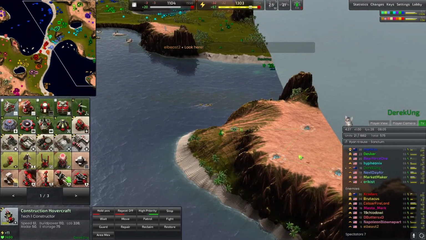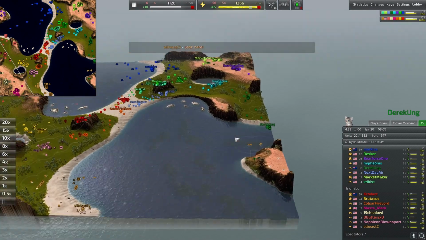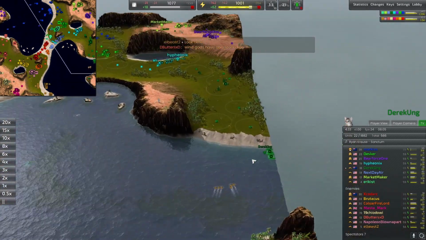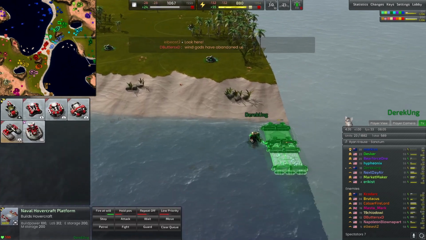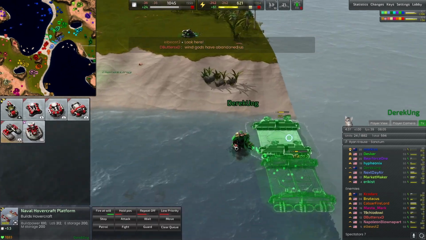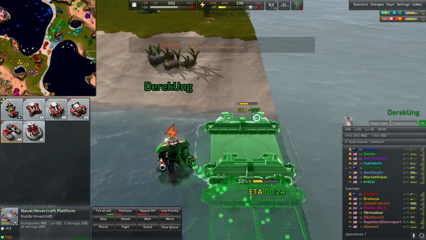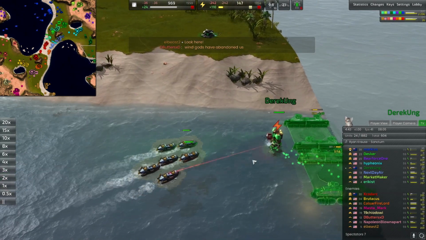Derek Ung with the construction hovercraft going to be taking these mexes. So the Cool Colors team gets both of these islands here, which is actually pretty interesting. But again, Derek Ung building some naval hovercraft platforms. I don't know why he started 2. This is pretty odd to me. And also the ETA is negative.